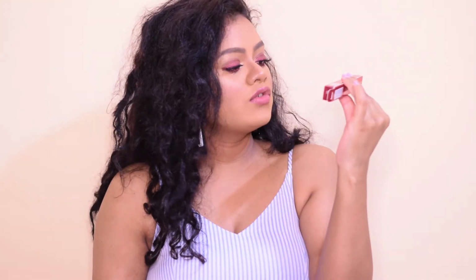And I also purchased a kajal pencil from the brand Colorbar and this is called the Colorbar All-Rounder Pencil and this is in the shade Rich Ruby. I love this kajal and it is very smooth, creamy, glides easily on my waterline, and this also tends to break if you apply a little bit extra pressure, and that is quite disheartening because the kajal gets wasted when it breaks off from the tip.